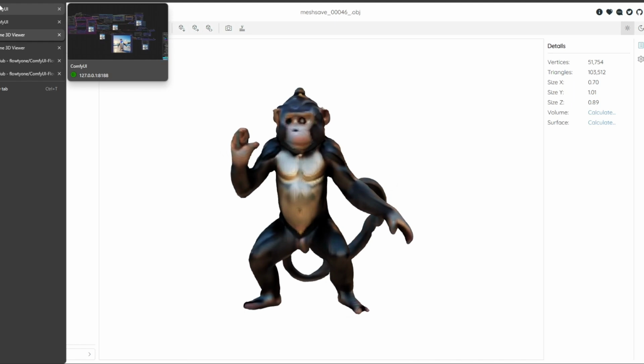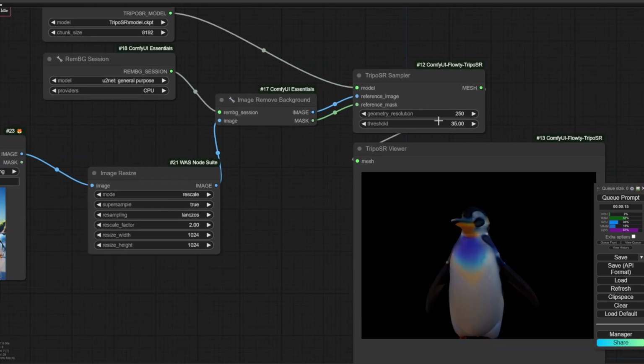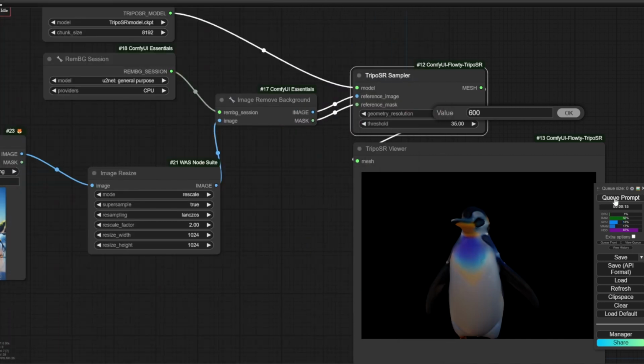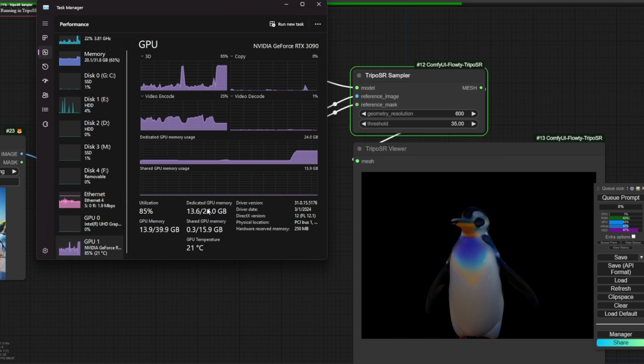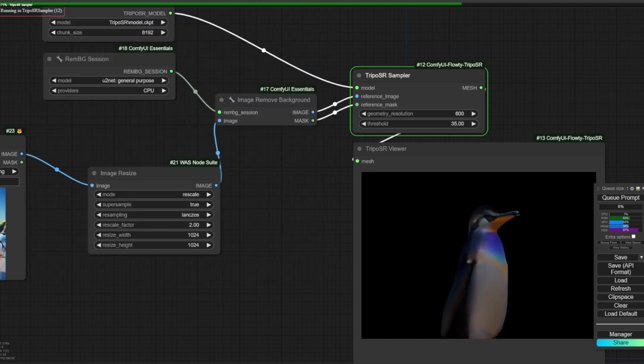And then if you're doing larger stuff, you might want to switch to a larger geometry resolution. This doesn't actually get that good, like 600, and then you have to watch your VRAM. If you pull up your VRAM, I have 24 because I have a 3090, and then drag that in, so it uses about 13.6, it looks like. For 600, that's not bad. I thought it was a lot more than that. But also, when you have the mesh loaded in here, it takes up some memory as well. So that's something to look for.